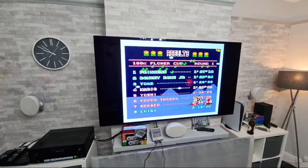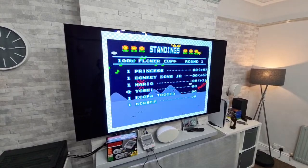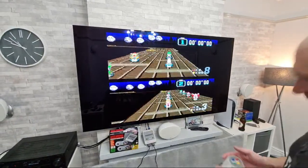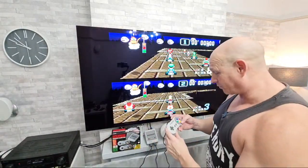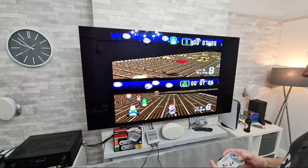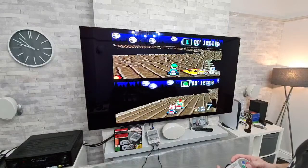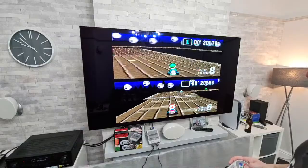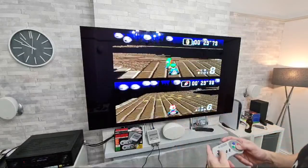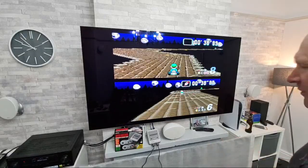So I'm going to just move this round a little bit, get myself into shot, if I can. Hopefully, oh my God, there we go. That's better. Now I'm going to have a go with this with me son, so first going playing this for a very long time. So here we go, we've got a proper controller here. Oh yes. Oh, bit rusty. It takes a little while to get used to it, doesn't it? Yeah, because it is a bit weird using a controller like this. Am I at the back end here? Bringing up the rear. Ah, off the side, blimey.